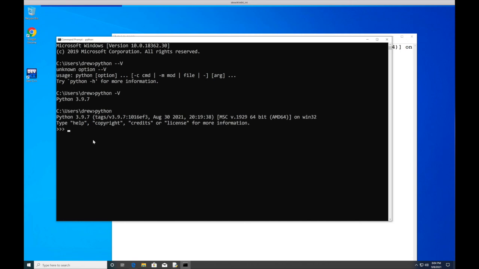So we can go ahead and do something like this, print, hi there. And it will do the same thing we just did before. It will print hi there. So now to exit, you could do something like this, and that kicks you out, okay?